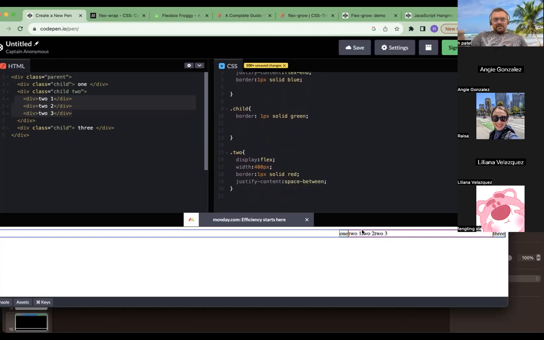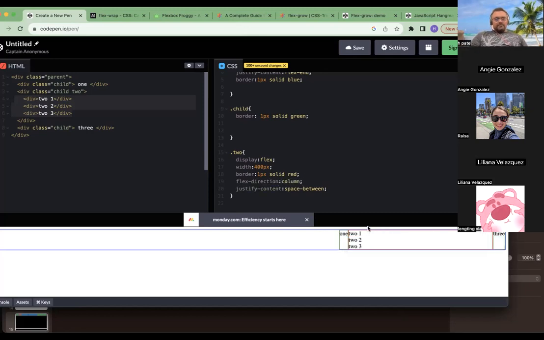So you can see it only applies to this area, right? So this is how I can control the area between this. You can see there's no impact on the outside world now, right? Great. Thank you. And I can make them column as well. Flex direction column. So they become like this, right? So there are a lot of things you can do.